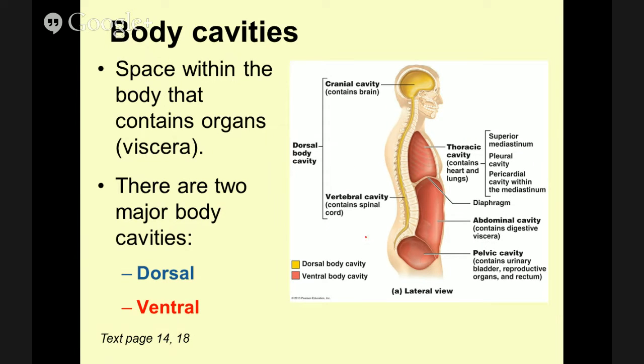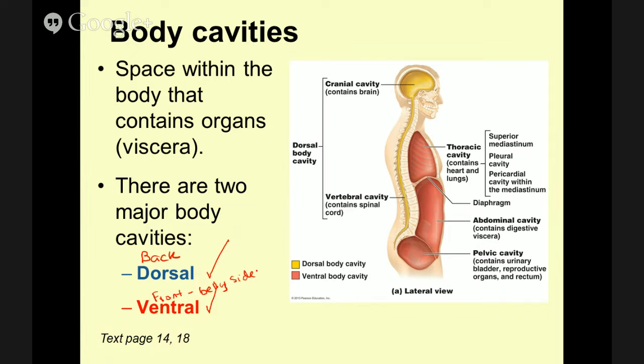To start with, there are several subdivisions, and divisions within divisions, when we're talking about body cavities. The first big split is that there's a dorsal body cavity and a ventral body cavity. Dorsal means towards the back. Think of a dolphin, they've got the dorsal fin, or a shark, because you're really going to get out of the water fast if you see the shark coming towards you, right? The dorsal fin is on the back. So the dorsal cavity is towards the back of the body, and the ventral cavity is towards the front, or sometimes people say towards the belly side of the body.